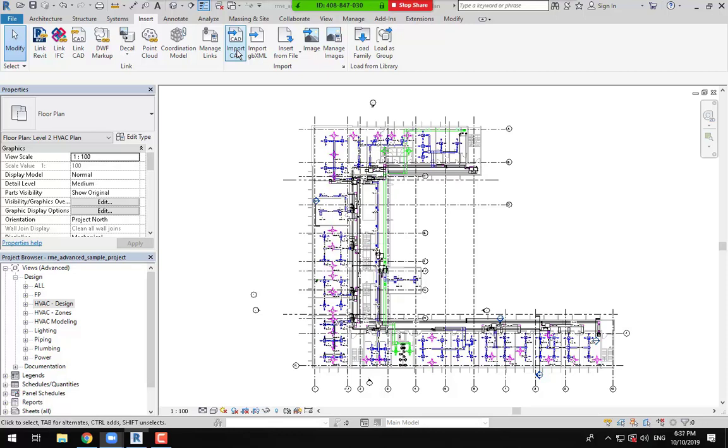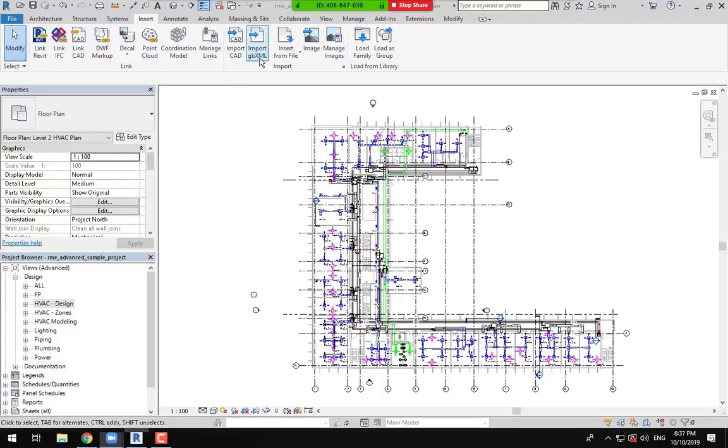For example, it could be a copy or it could be the original. It's the same, but it is not link. So there is a difference here. With import CAD, I am working on the original file. I am not getting a link or xref from this file.